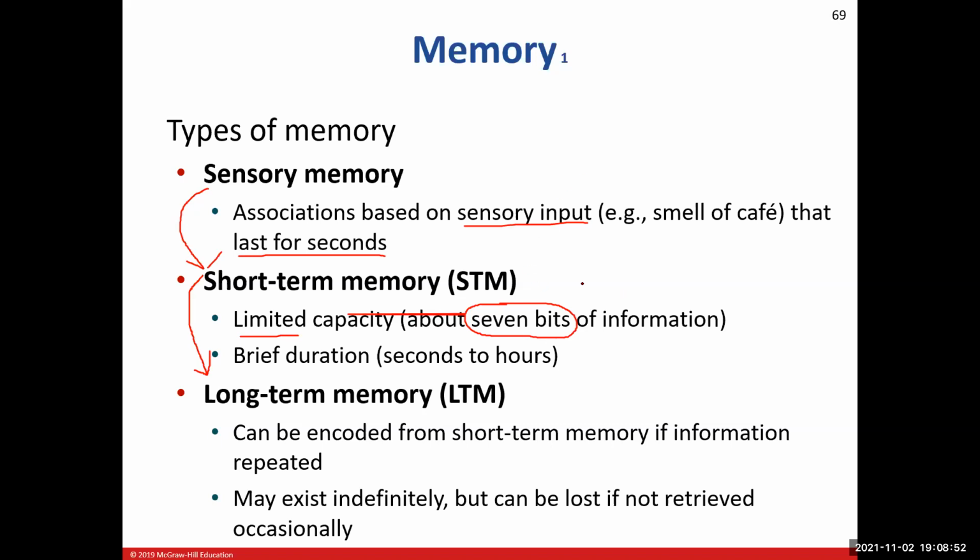Now we're going to move into and talk about how we get information to transition from short-term memory to long-term memory, because that's where this term comes into play, in which we encode, all right? And when we encode something, we take it from the short-term memory, and if we've repeated it enough times through the encoding process, then we can hopefully indefinitely possess that information. And hopefully we won't lose it, and we can retrieve it whenever we need to.